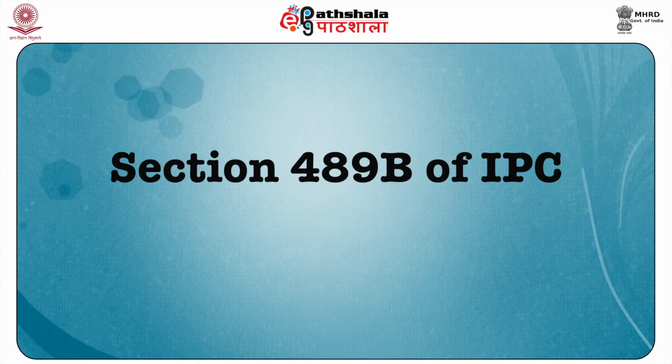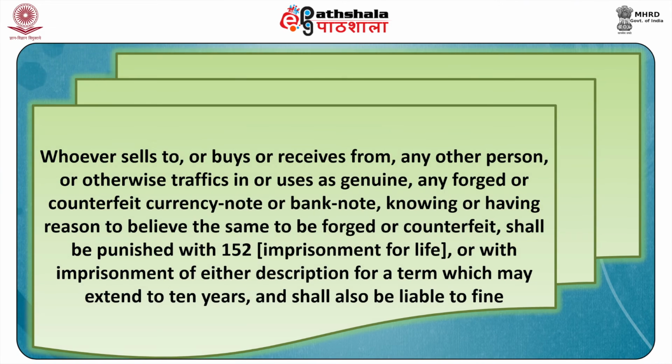Section 489B of IPC, using as genuine forged or counterfeit currency notes or banknotes. Whoever sells to or buys or receives from any other person, or otherwise traffics in or uses as genuine, any forged or counterfeit currency note or banknote, knowing or having reason to believe the same to be forged or counterfeit, shall be punished with imprisonment for life, or with imprisonment of either description for a term which may extend to 10 years, and shall also be liable to fine.